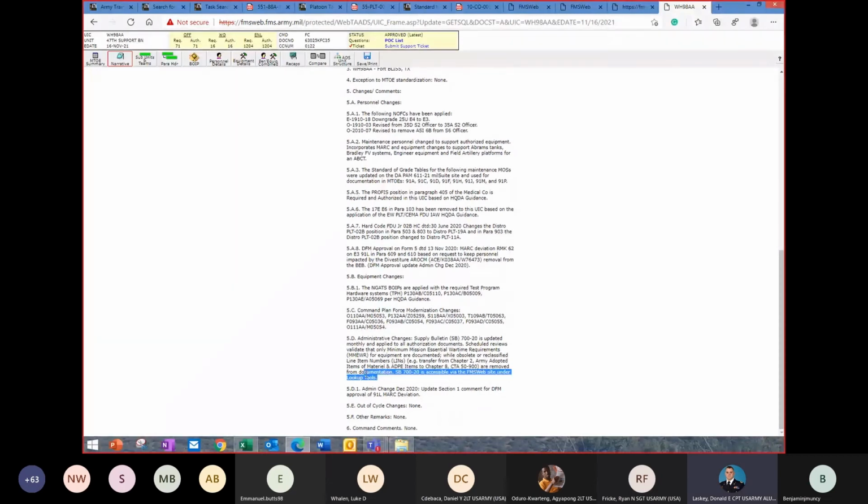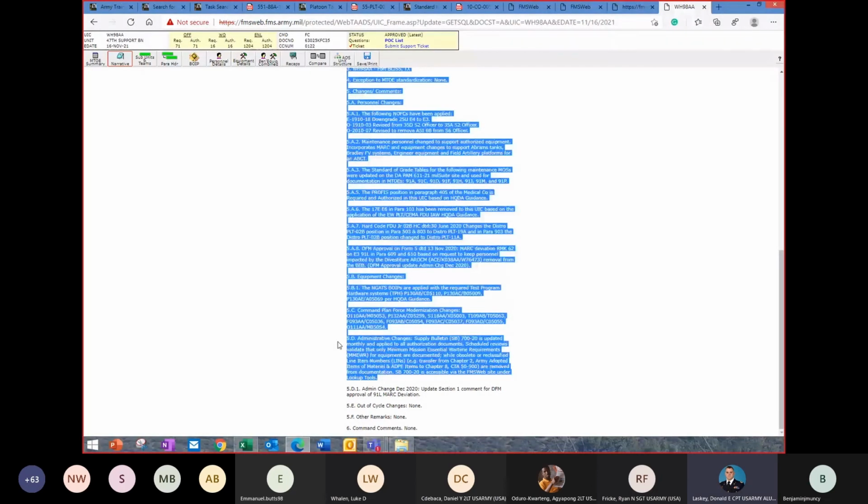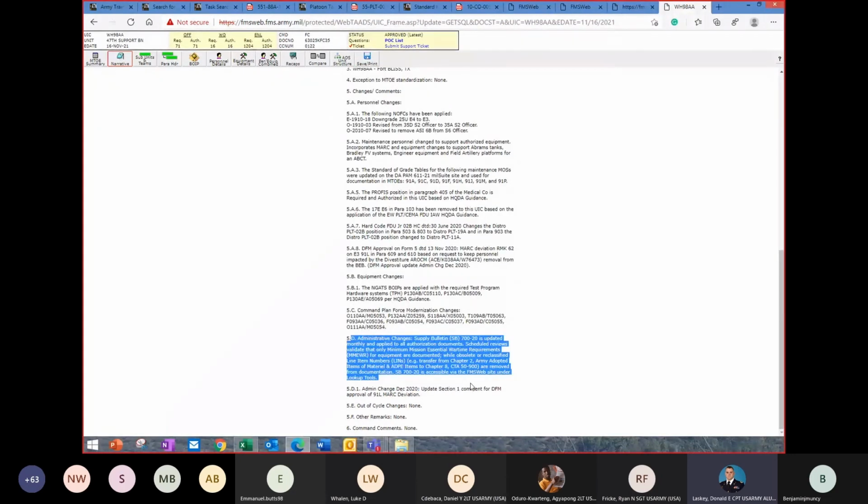And then if you care about this sort of thing, it shows you what administrative changes have been made to the MTO. A lot of times it will tell you, based off force management data, we didn't need this many 91 Bravo E4s, so we removed them and replaced them with 91 Bravo PFC. So in the summary, it'll give you some changes.